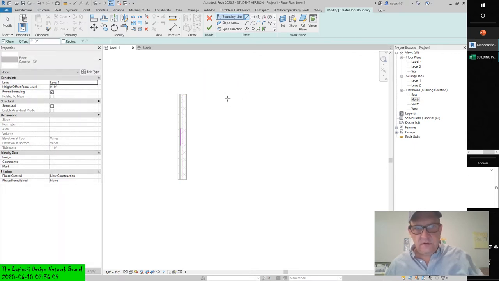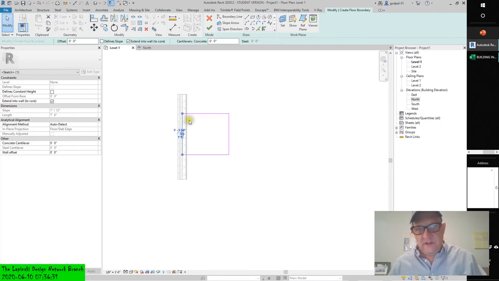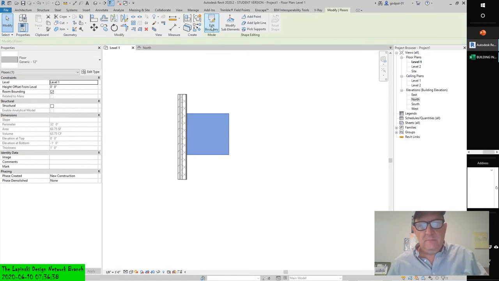And as a matter of fact, it doesn't even give us the luxury of starting at the end of the wall. It almost gives us a pad. Now this might not be acceptable. I may have to doctor this by dragging these pick lines down to the endpoints or the vertex at these 90 degree angles, or it won't accept it because it's not considered a closed loop or a closed boundary. But it did in this case. But I didn't get the message. I didn't get the message to extend it through the cutting plane. And that is going to cause us to have to diagnose and find a solution as to why. I told you, you're going to have to demonstrate patience.